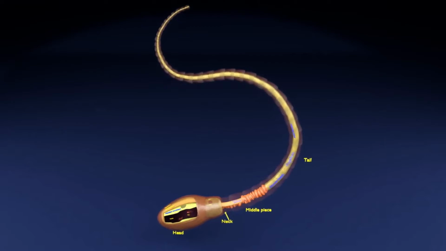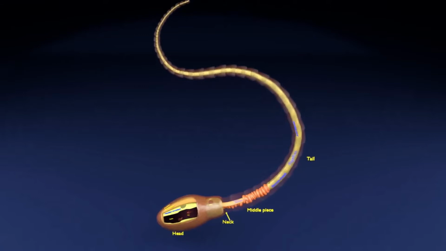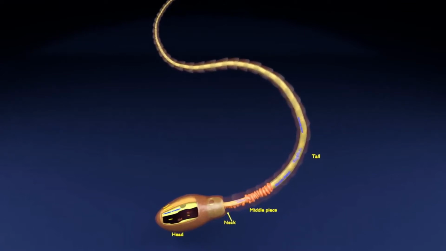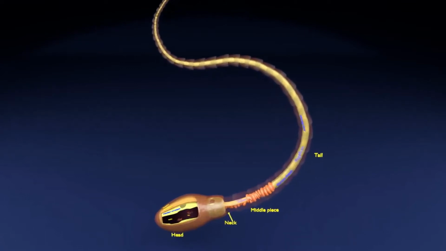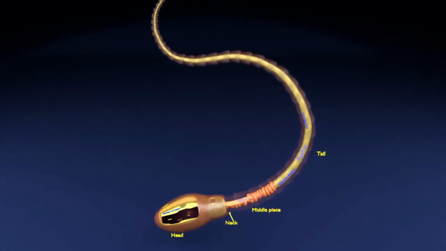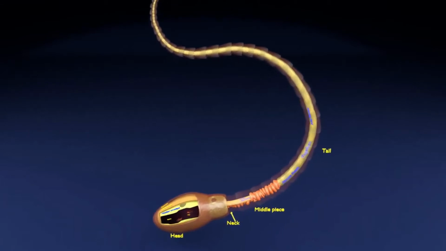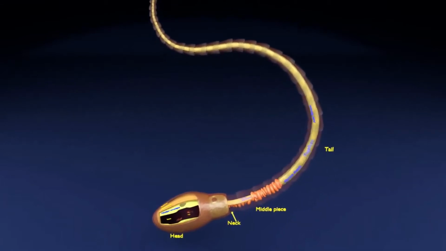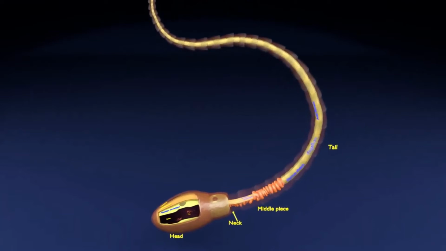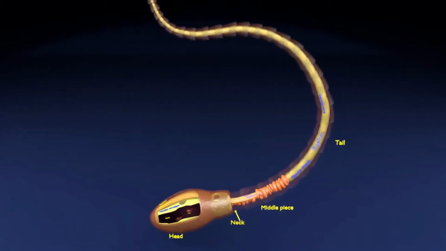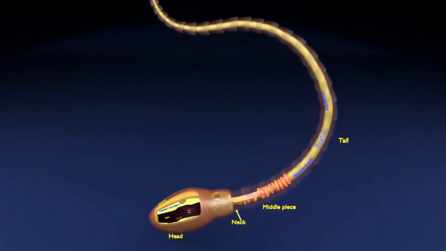Now the question arises: how are the sperms formed and matured? In the inner walls of the seminiferous tubules of the testis, spermatogonia undergo a mitotic division to produce primary spermatocytes. These cells then undergo meiotic division, resulting in the production of secondary spermatocytes. The spermatids are formed after spermatocytes undergo the second meiotic division. This spermatogenesis takes about 74 days to complete.